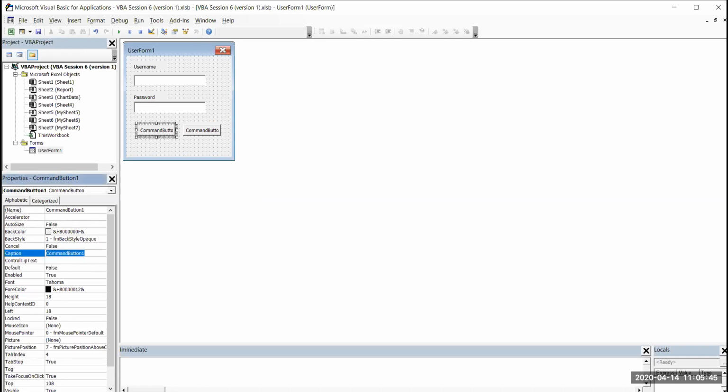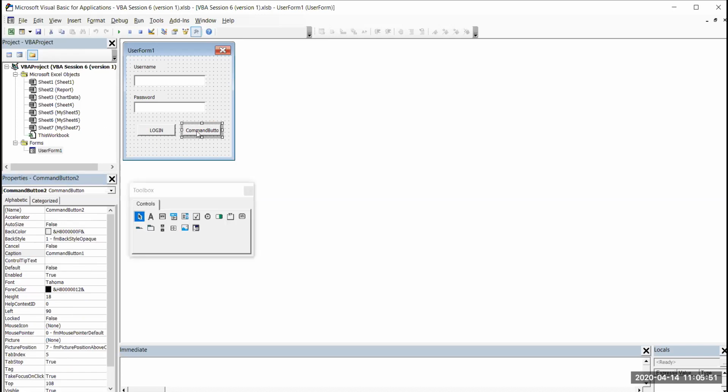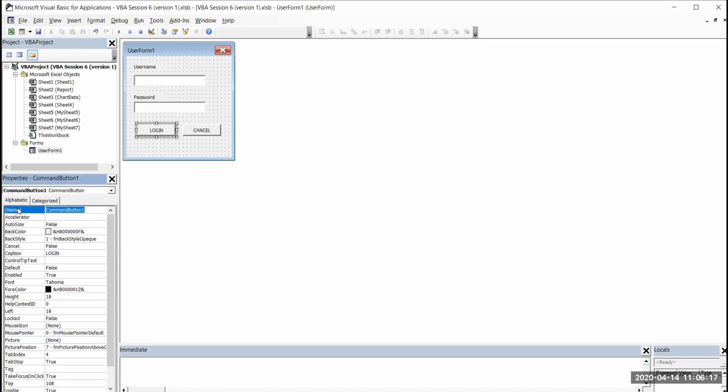In caption, to display what it is, the caption is cancel. And for naming, you select it. Over here on top you have the name, so you just have to change it. I'll say CMD login, command button login. So this is CMD cancel.